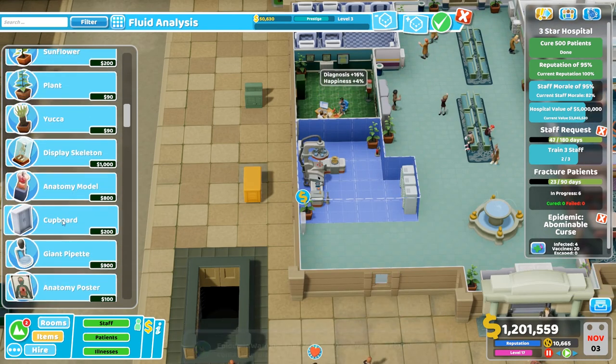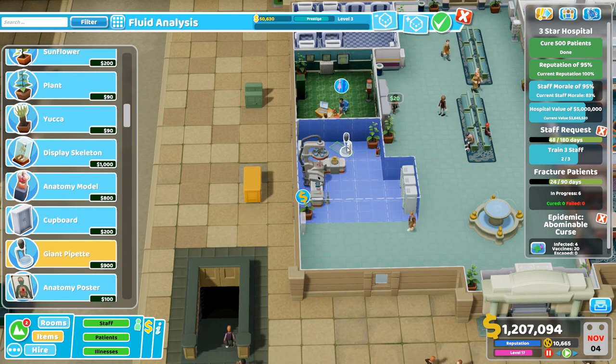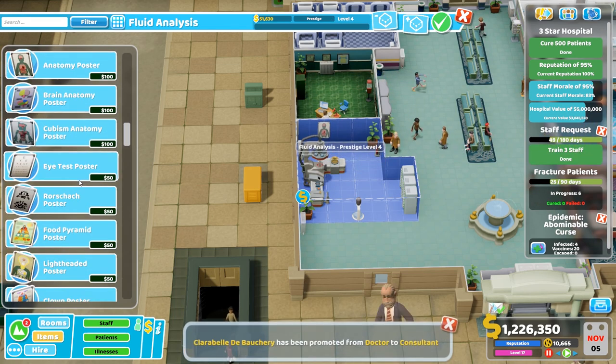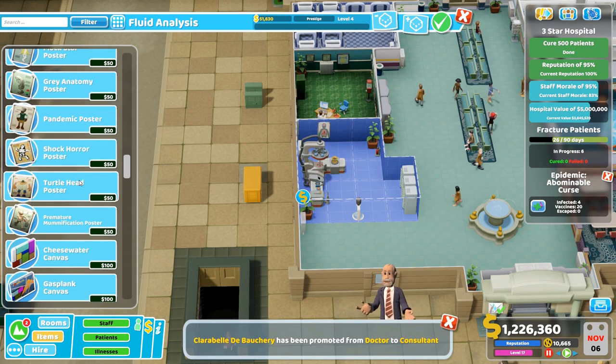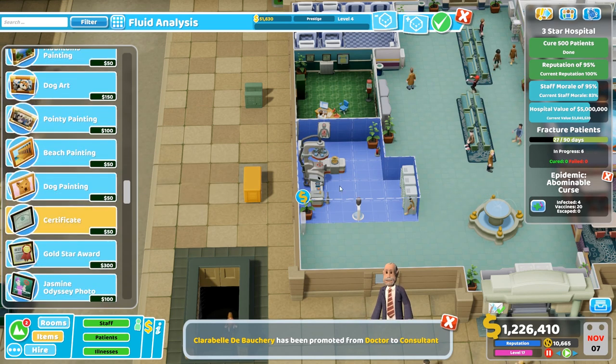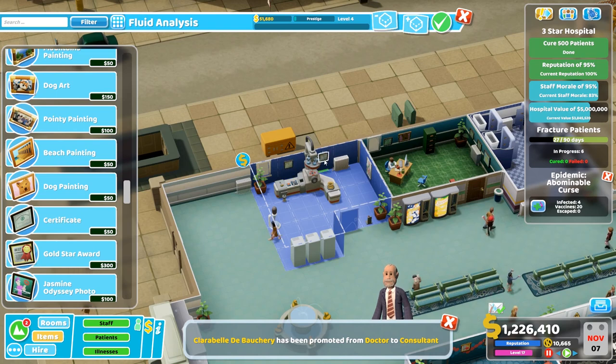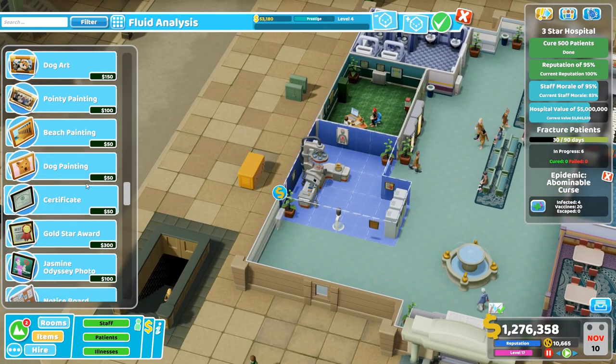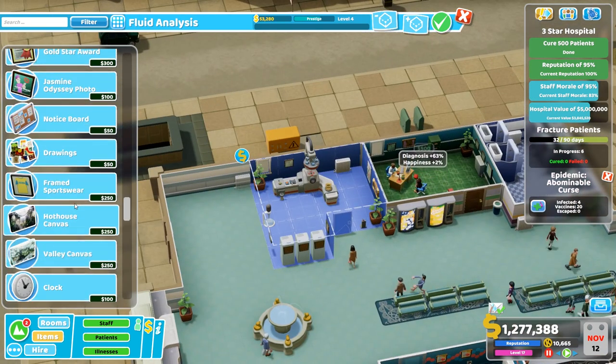Put some plants in here. I have no idea what this thing is, but it looks cool, so we'll add that. Oh, nice. Injection room, calling nurse. Let's put a couple of certificates in here. No. This is what I like about the servers, though. We can hide gold stars behind them. I'll give them that. So that's kind of nice.